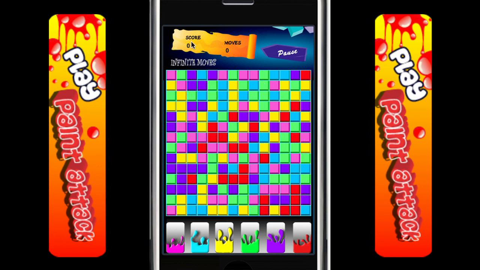Top left corner, score display, 0. We haven't done a single move yet. Move count, 0. Haven't done anything yet. And at the bottom of the screen, you have these 6 buttons right here. These are your color control buttons. This is what you're going to be using to interact with the game board over here.